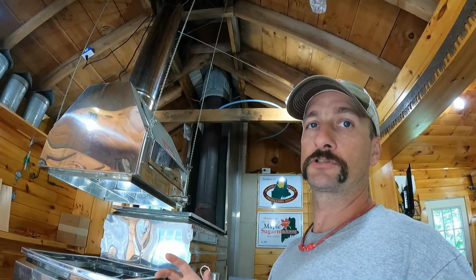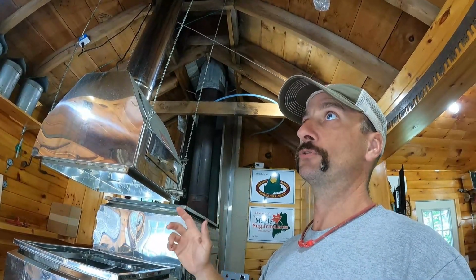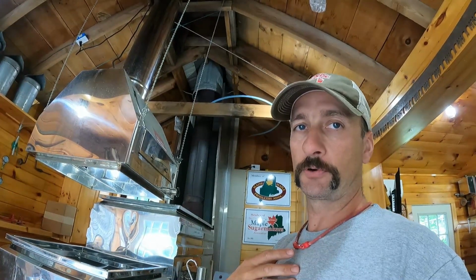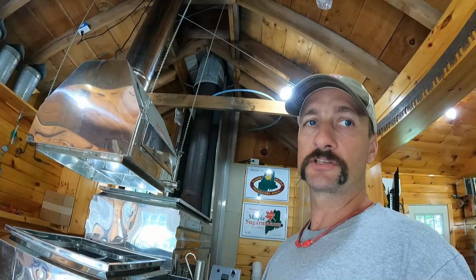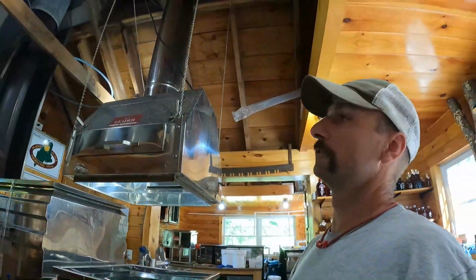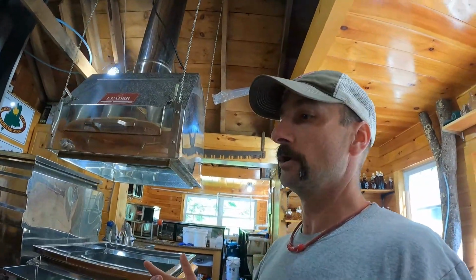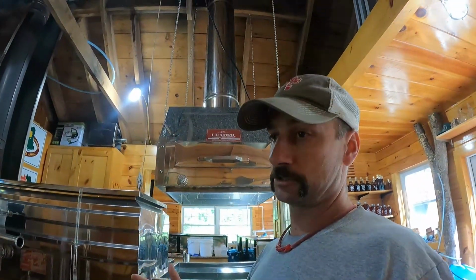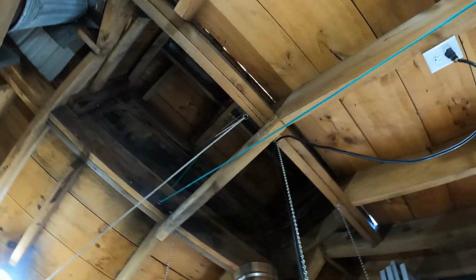It's not just as simple as just putting some insulation and pine boards up on this one. When I built the sugar house, I'm no professional carpenter by any stretch of the imagination. So I just did what I thought I could do, trying to save money doing it myself, you know, bootstrapping this thing. And there's some real issues, and most of it stems from the flashing on the cupola. You could see daylight in a bunch of spots and then it leaks, and I just need to get this tight before I put any pine boards up.